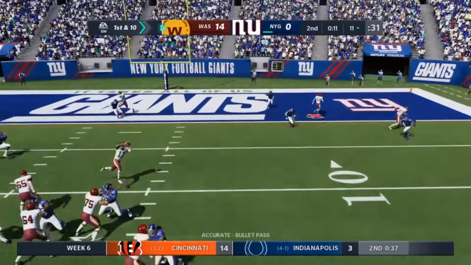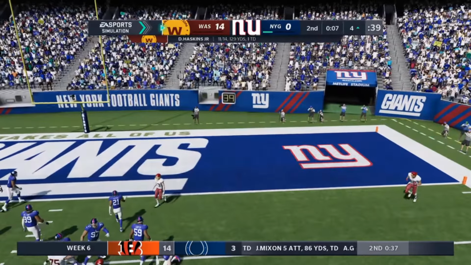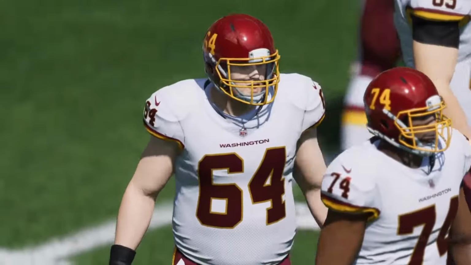Here's Haskins out of the gun. Looking for McLaurin, and he's got him. And the stop will come inside the 5 at the 4. To Terry McLaurin. So we come upon halftime with our score 14-0.